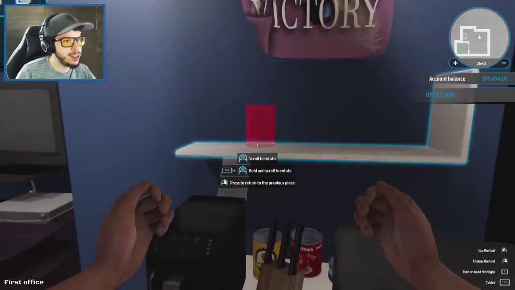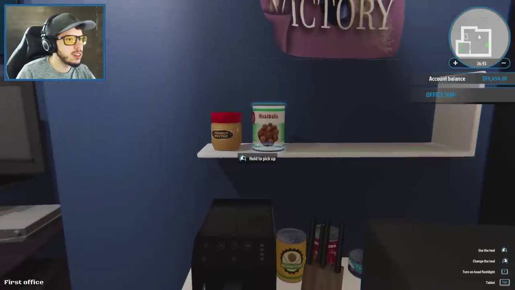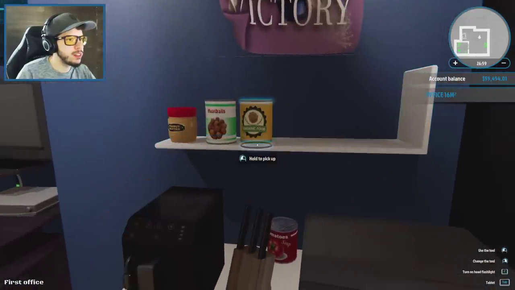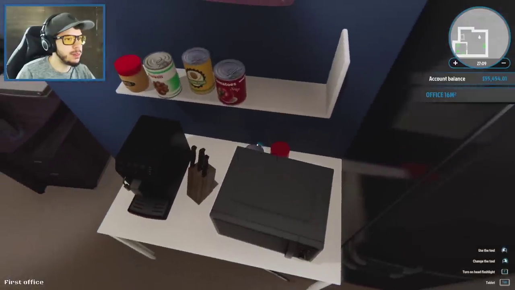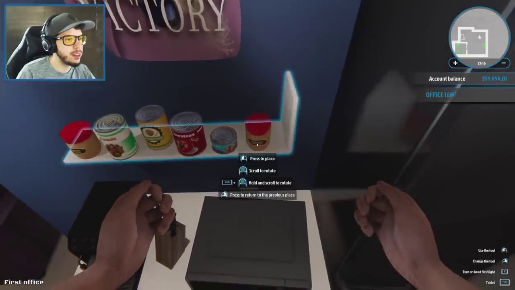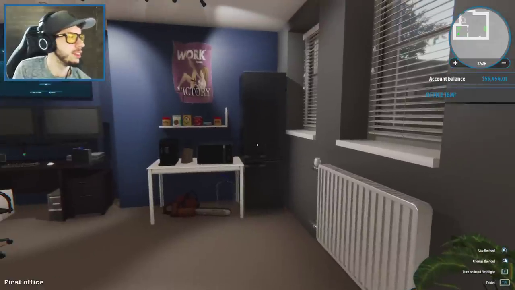All right, come on, guys. We gotta put you back on the shelf. One meatball at a time. Come on, meatball. Organic food here. Tomato soup. You're welcome. Can of tuna here. Then we got the nut butter again. Let's bring this one up to the forefront a little bit more. There we go. All right. Let's do it. It's looking good.